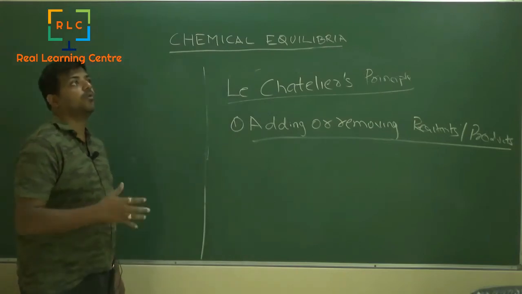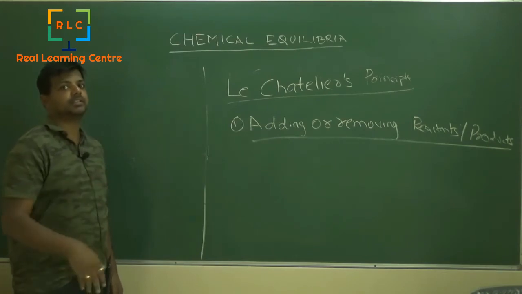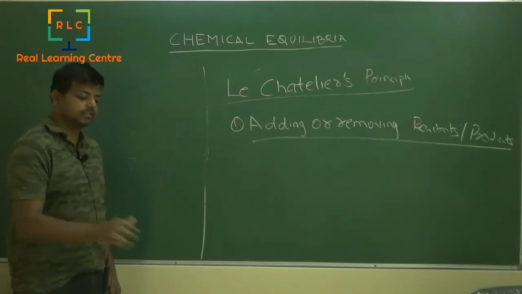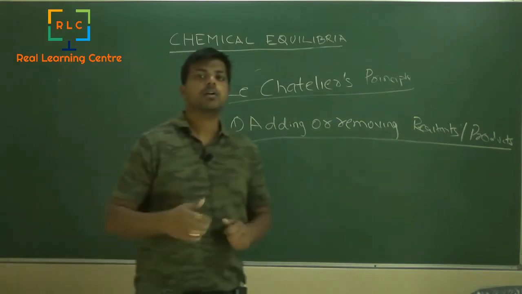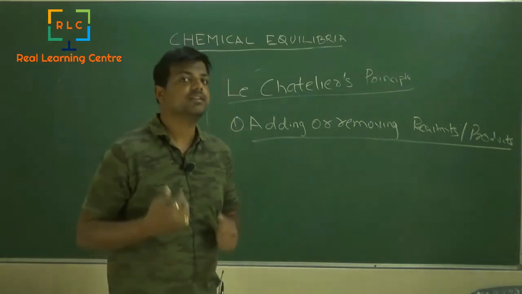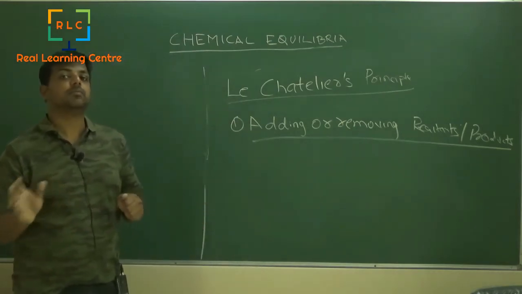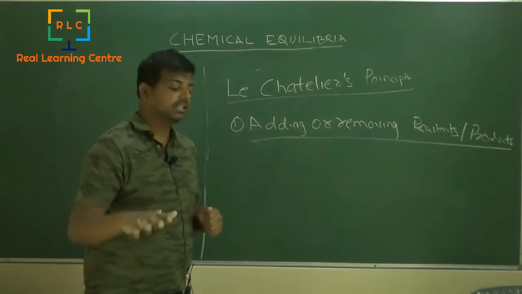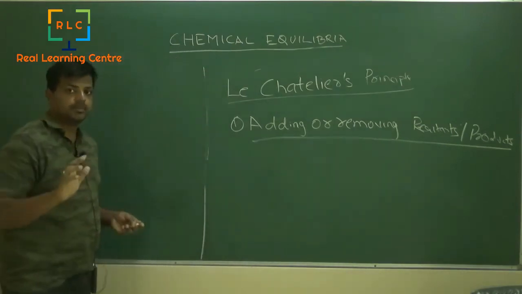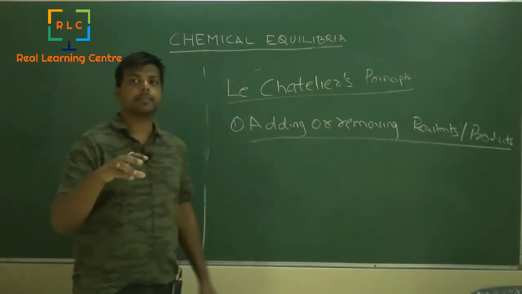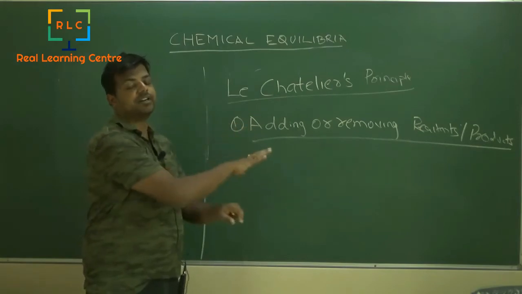So how will the reaction shift? The reaction will happen so as to use up all that PCl5. Whatever is there, let's use up that, because then only the reaction will stop. So the ultimate aim of any reaction would be to reach equilibrium. How can we reach equilibrium faster? To reach equilibrium, they would basically want to get the reaction quotient to be similar to the equilibrium constant. So reaction quotient is the same formula that we use for the equilibrium constant.